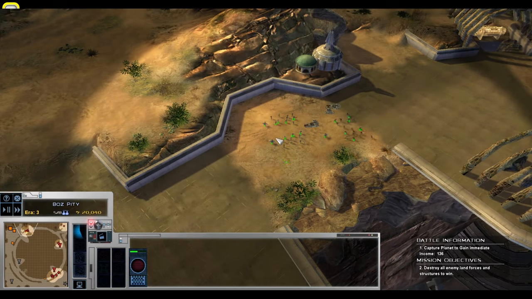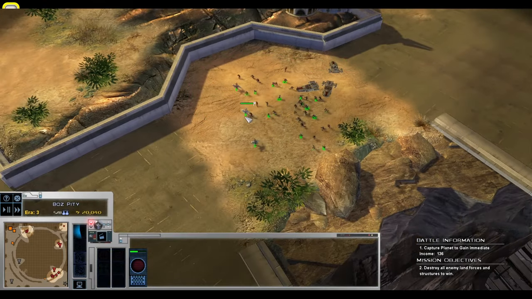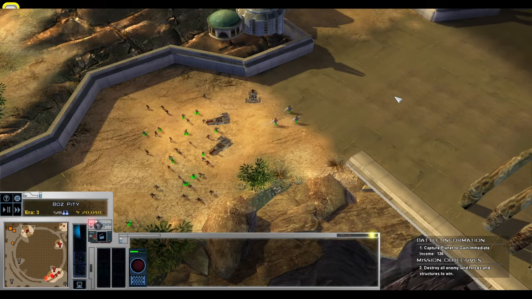Play Thrawn's Revenge. Avoiding fire. All right, so you guys roll. Heading out, sir. Yeah, you can hear me better. All right, good.